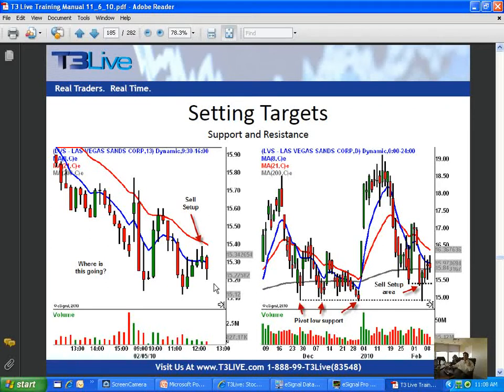What am I doing? I'm using 2 time frames to make tradable decisions. I have a sell setup here at $15.30, whatever the price is, which means that there may be a good trade here, but I have to also be aware that down here is a much more significant area of support that causes tails every single time or causes a change of direction. It's not the question of whether it's a good trade or a bad trade, it's just using your information to make tradable decisions.